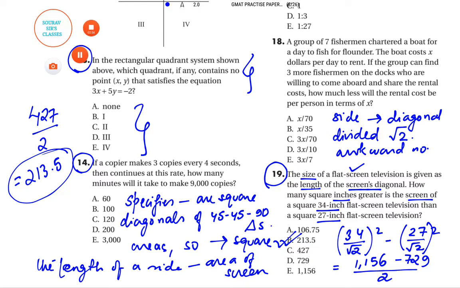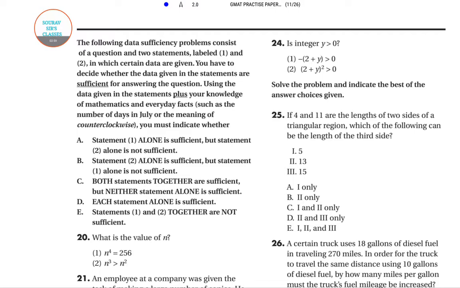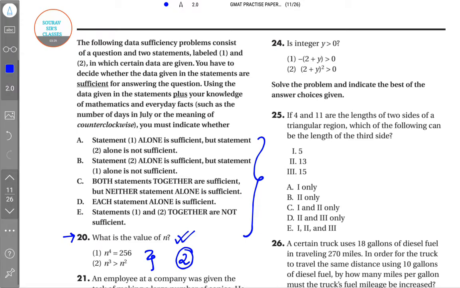Moving on. Now in the following set of questions which we are going to answer, there will be a little change in the approach that we undertake. What is that? We will be given a question and based on that we will be provided with two statements. Now we have to analyze the two statements keeping in mind the question, and then after doing that, we have to choose from one of these 5 options. So let's do it.